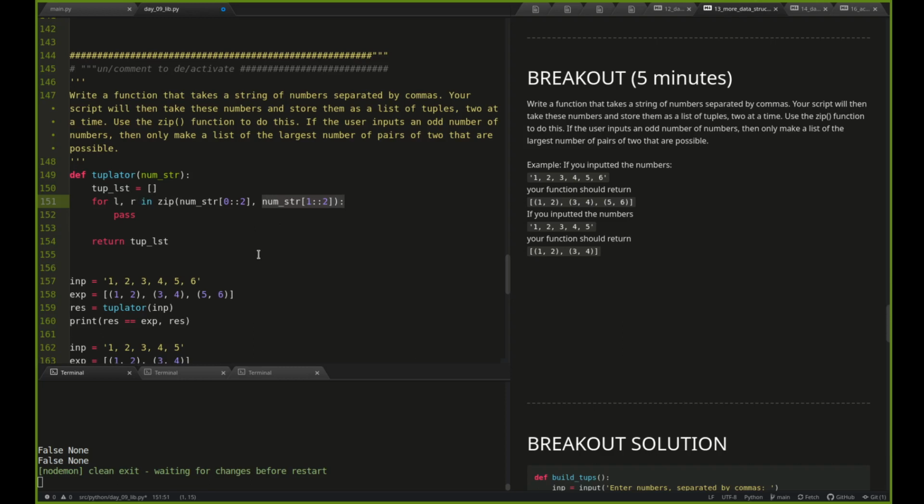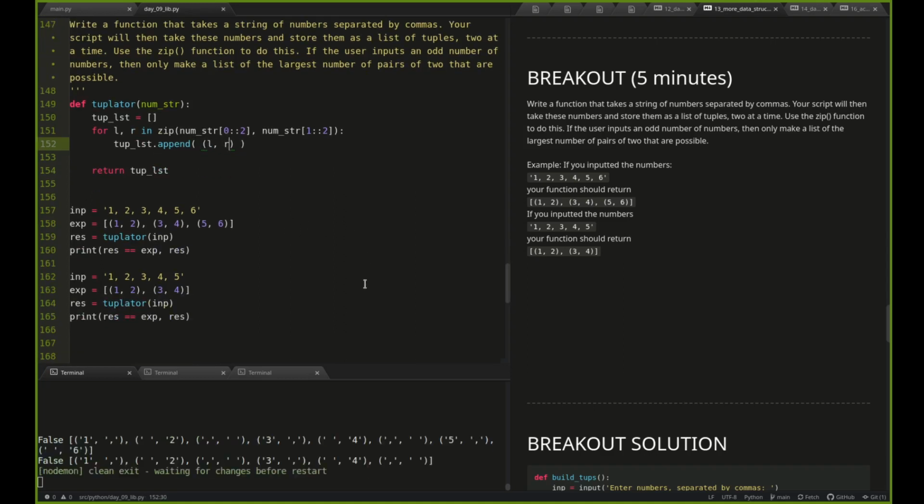And if we have an odd length in numstr, then it's just going to go through as many pairs as it can, and then it's going to stop. So now I can just tuplist dot append, and I'll append a tuple, so kind of double parentheses there, of L and R, and that should give me what I need. Oh, it sure didn't.